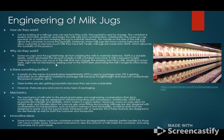And then some innovative ideas that I thought of. I mentioned this one before, but making them with biodegradable materials, or designing a better handle for those with some hand mobility issues who can't really grip the handle that is already being used on milk jugs. And then I know that because light is spoiling the milk, a lot of companies have switched to adding color or additives into their HDPE. So maybe just a transparent indicator so that you can view the amount of milk inside. And then maybe just using sustainable ink to print labels so that the process is a little bit better for the earth.